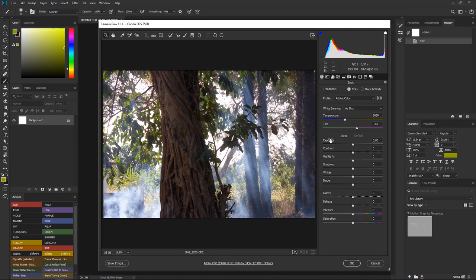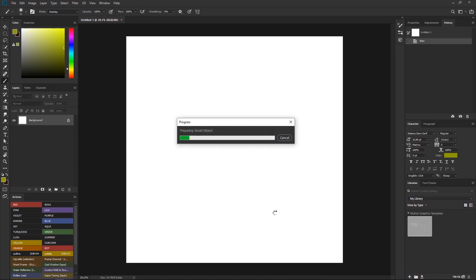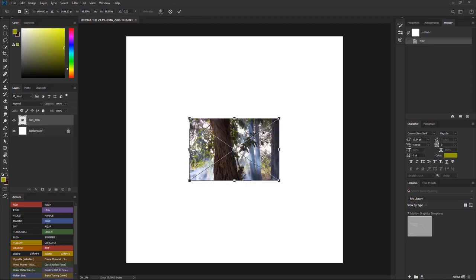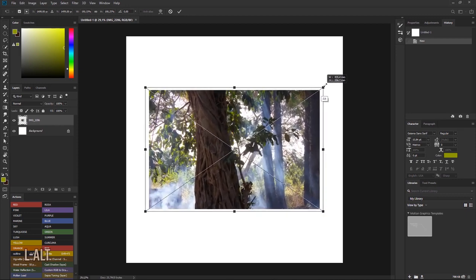So I actually like to use RAW or CR2 files because you have the option to change the contrast and stuff on the fly, and that is actually pretty handy when you're working with textures. I'm just going to leave it like that and press OK here, so that we can make our adjustments with the inbuilt Photoshop image adjustment tools.